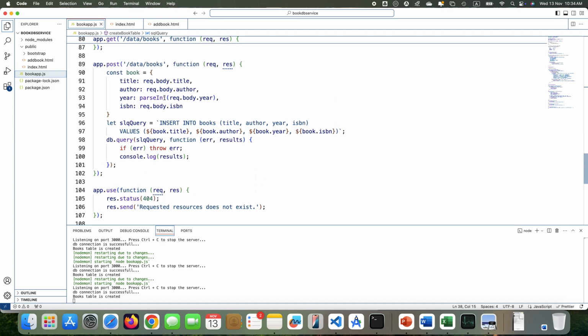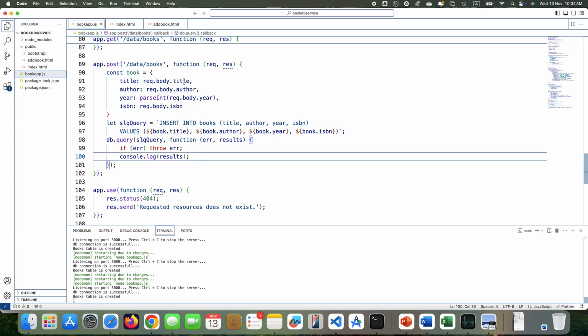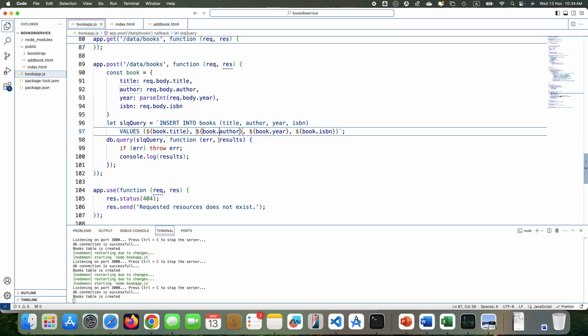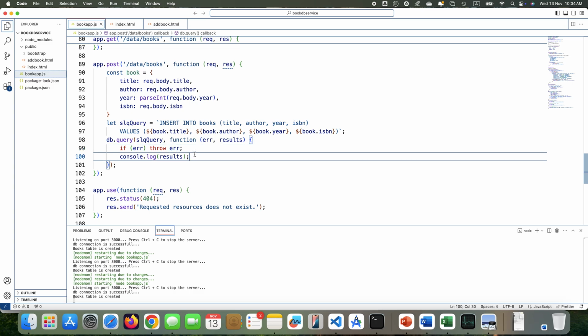So we don't need to worry about that. Now we are all set. We get the value from the body: title, author, and the year, because year is converted into an integer value, and then ISBN. Now we can insert the things inside our database and print that result.